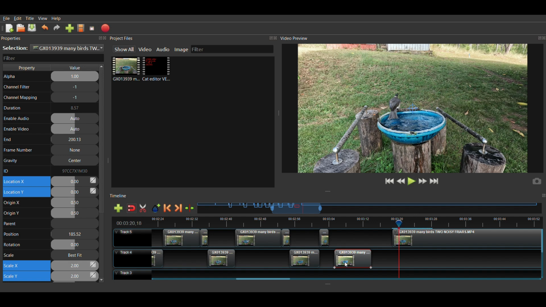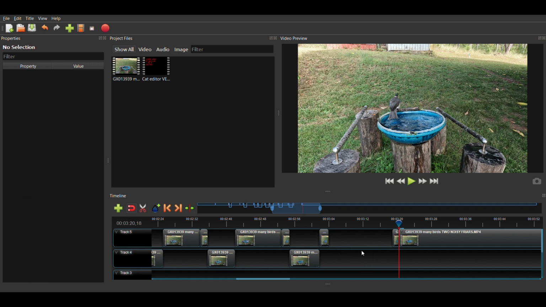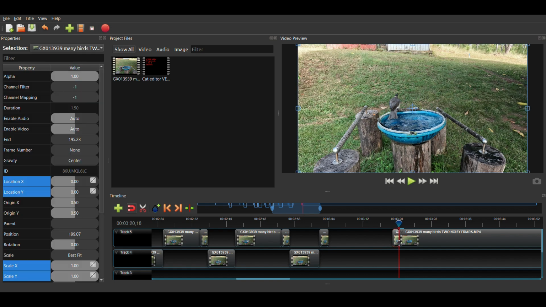Slice and keep both sides. We will delete this. Tell me you didn't see that. Come on, remove clip. Okay, remove clip. So that's our bath. This happens sometimes. I haven't had my morning cup of tea yet.